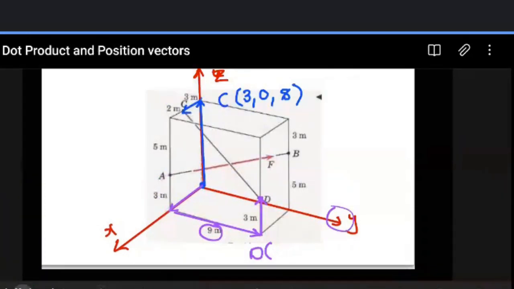So that's a 5 in the x-axis. Then in the y-axis, it's this 9 at the bottom here, and we're in the positive direction. Then lastly, we went up in the z-axis. How far up did we go? Notice that that's where this 3 comes in. We went up 3 meters. So we're going to have a 3 here in the Z. We're going up, so again, positive.